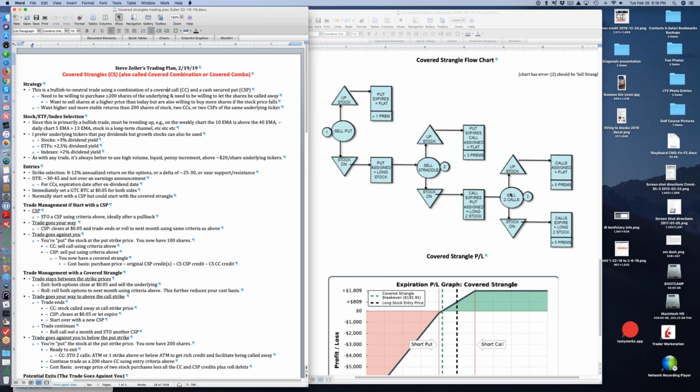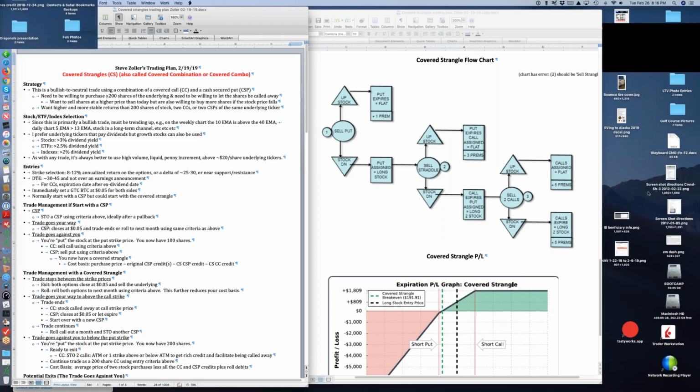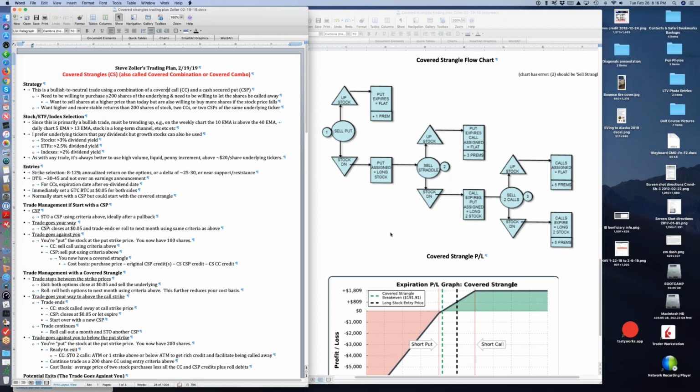Or at this point, remember, we're just in a covered call situation here, and so if the stock price goes down, then your calls just expire worthless, and you're still left with 200 shares of stock, and your cost basis is going to be based on these 5 premiums. And at this point, you would just sell another 2 covered calls, etc., and go on and on. So that's just a really quick explanation of what I'm going to be putting in words over here. I'm going to be putting in what deltas to use and days to expiration, et cetera.